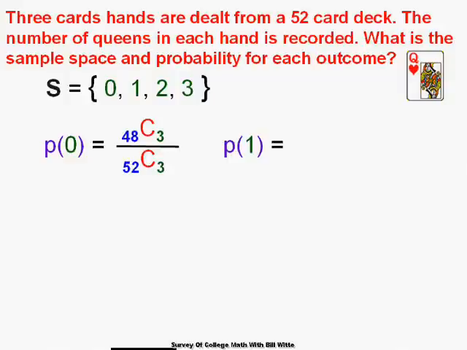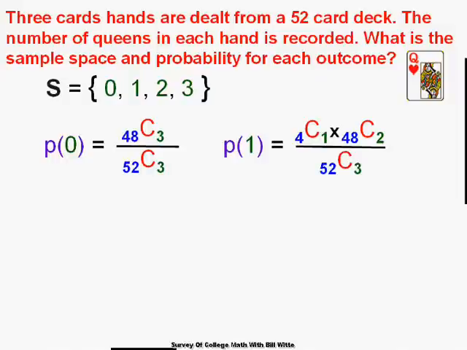Now, let's find the probability of getting 1 queen. I'm going to start with the same sample space. We have to get exactly 1 queen, not at least 1 queen, exactly 1. The way we can get 1 queen, first of all, is to pick from those 4 queens, so a combination of the 4 queens taken 1 at a time. And then I have to pick my other 2 cards from the remaining 48, and I'll use the multiplication principle. I'm not going to take the time to calculate that, but hopefully you'll see where that came from. I used the combination theory and the multiplication principle here.